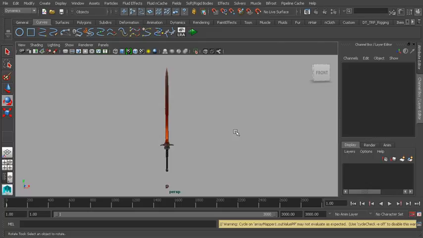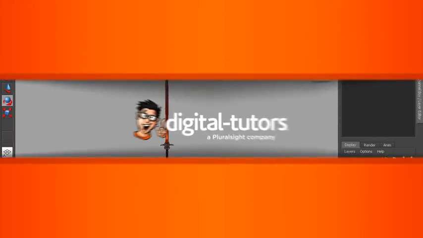In the next lesson, I'm going to go ahead and introduce you to Maya's N Dynamics module, and from there we'll go ahead and learn how to add some really neat particles to our scene.